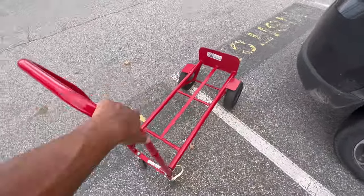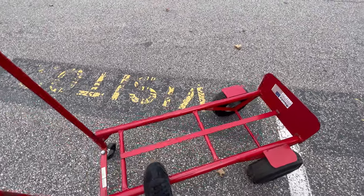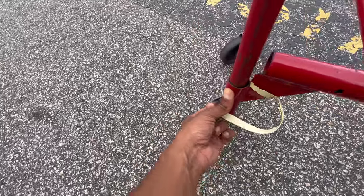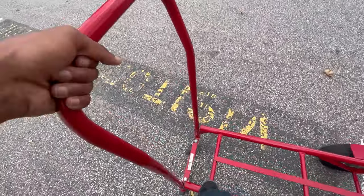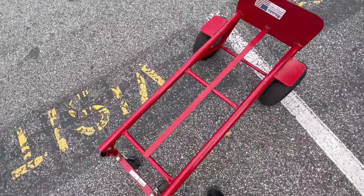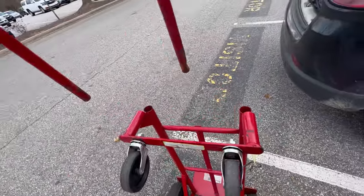I want to show y'all this hand truck. Good thing about this is if you got a tote like I was, you can lay it flat like this and carry it like that. Or you can pop this out. This is what I do to transport it anyway. Pop that out and then just pull the handlebar, and it comes right out like that. And it becomes your orthodox hand truck once you put the handlebars back in.